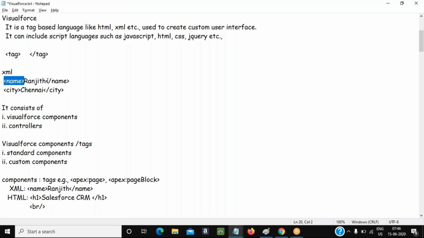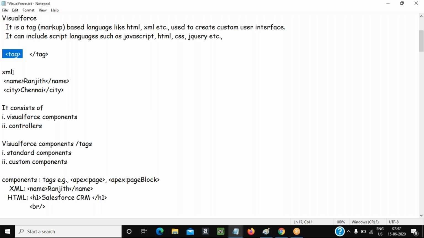Name tag, open tag, close tag, within which we'll have the name of the person, right? The location, the address of this person, city, open and close tag. HTML is also a kind of tag-based language. Every tag is also called markup, so it's a markup language or tag-based language.